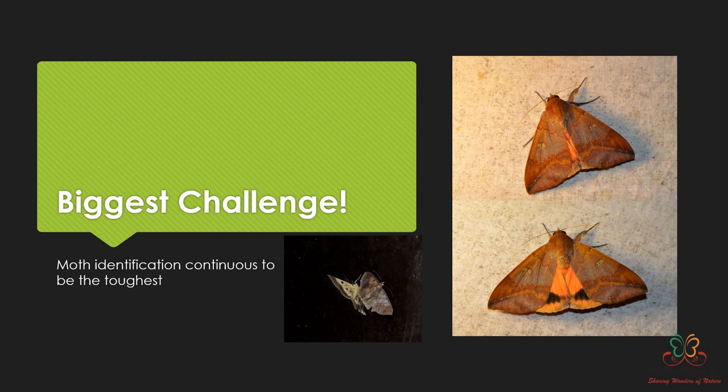Sometimes it's not just the hindwing color — the underside color also matters. A moth that looks very dull and drab on top might have a yellow underside with black spots. That's the reason moths are actually collected; you can't easily identify them from photographs alone. They need to be collected, dissected, or mounted to get the correct identification.